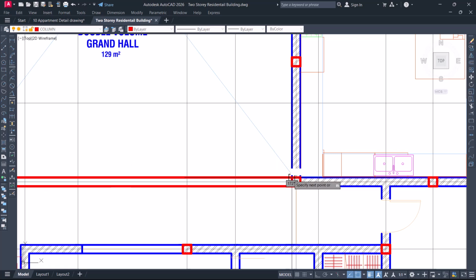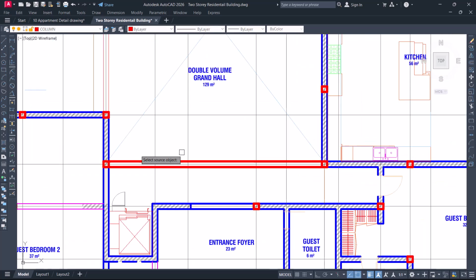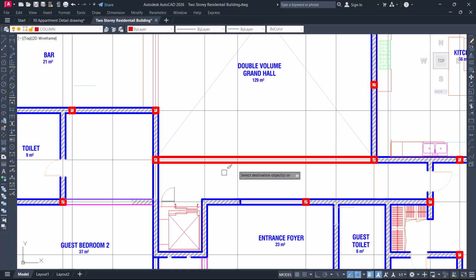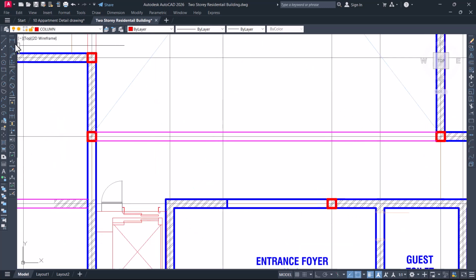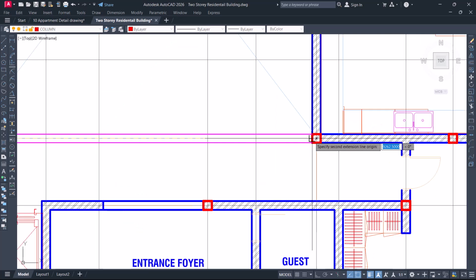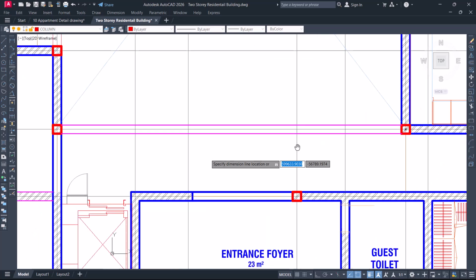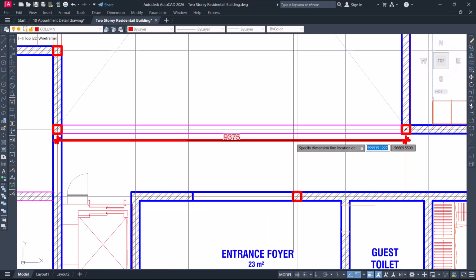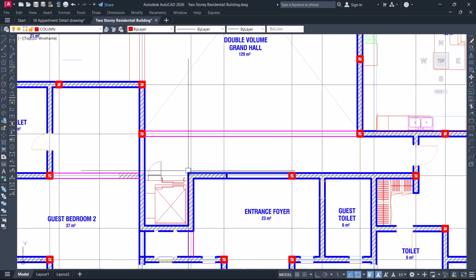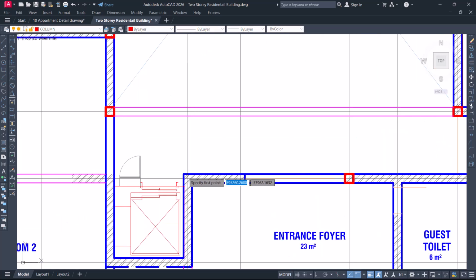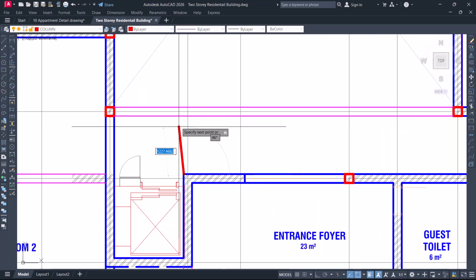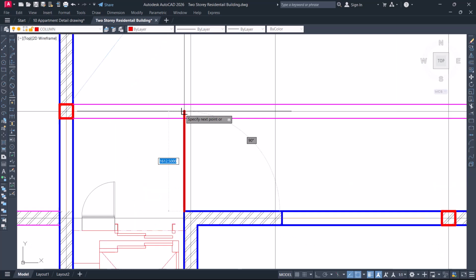So let me match it first to our secondary beam property, which is internal beam. Now this beam now becomes, let's see the length. This is almost 10 meters or something. Let's see. From here to here, what do we have? 9 point something meters. This is very long. So what I'll do is to create a cantilever beam from this reinforced wall here. A beam will come out from here that will carry this beam.